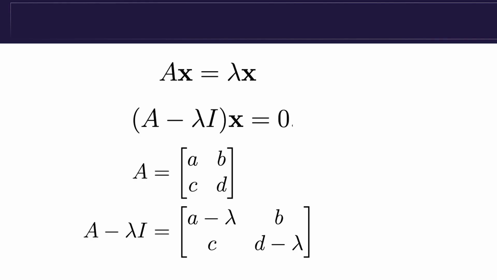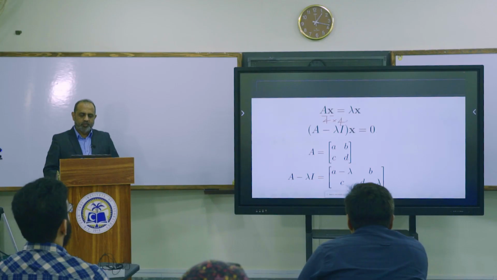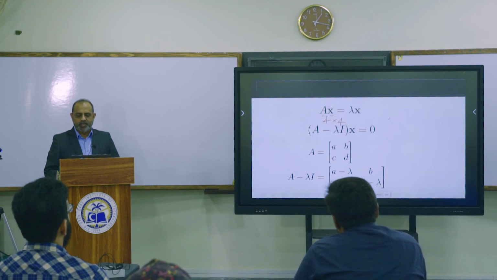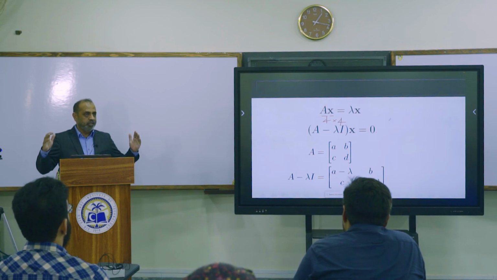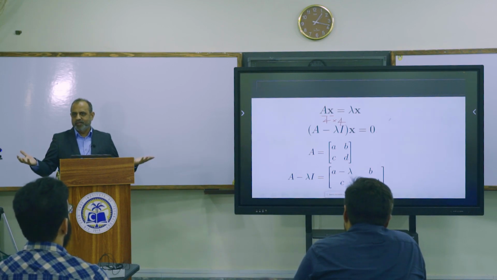But it's really an easy problem, because once you say this is the matrix, this is the vector. So if the matrix has to be a square matrix, say 4 by 4, then your x has to be 4 by 1. It is A, because it has to be square. So it's 4 by 4, the vector has to be 4 by 1. If it is 3 by 3, your vector has to be 3 by 1.